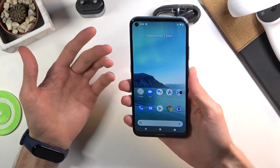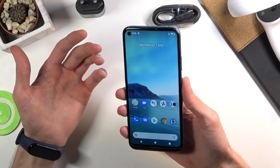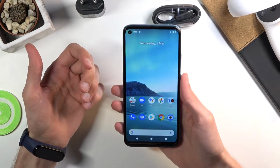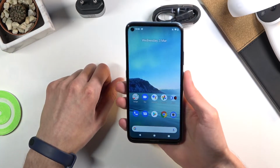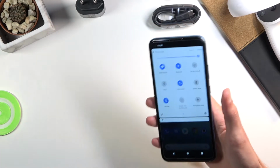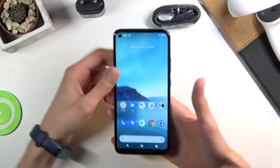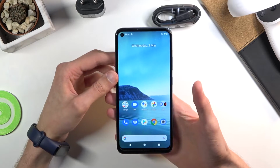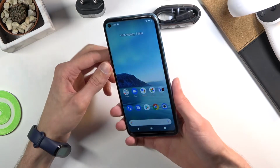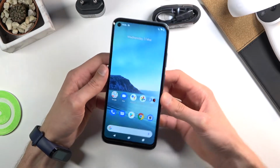Honestly, it looks okay. It might look a little bit fuzzy or pixelated if you have a really good eye, but for the majority of the people, especially those that are looking for a really budget device, this will be good enough. Can't really complain about this device. Yeah, it could have higher refresh rate, higher resolution, better color reproduction, all that, but then at the end of the day, this phone doesn't cost $1,000, it costs $100 roughly, so a little bit over $100, but yeah, for that price the screen is good.